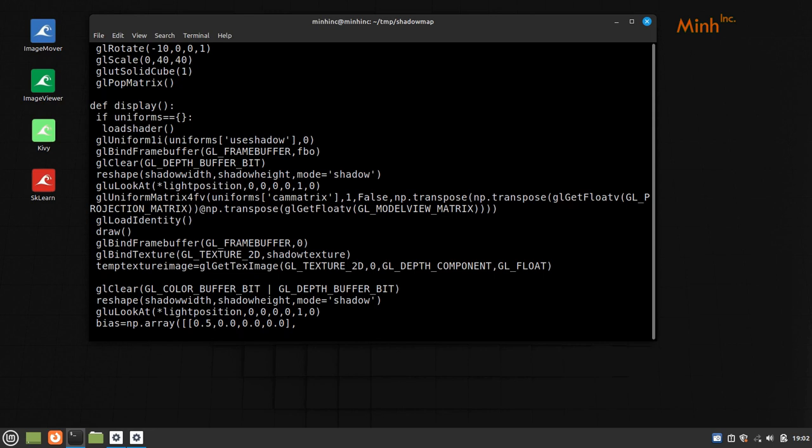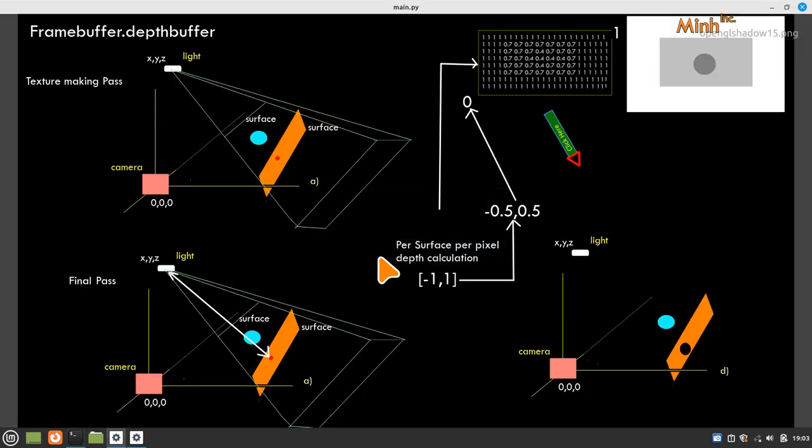Otherwise we could have used GL_RGB, GL_RGBA like that, but this is for the depth that we are using. GL_FLOAT is float, so this is GL_FLOAT.